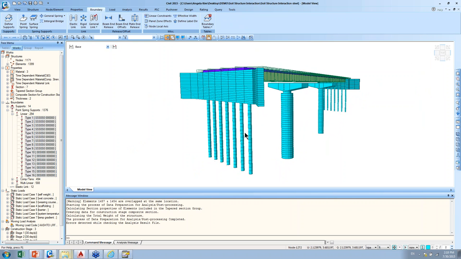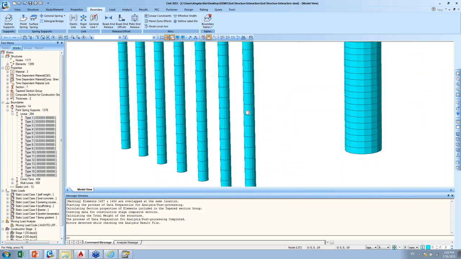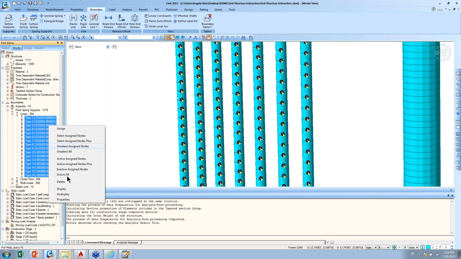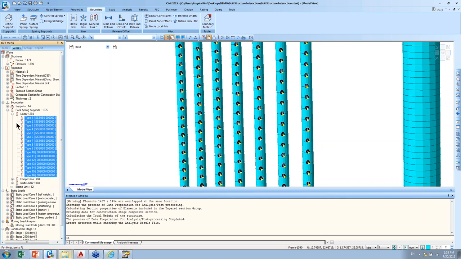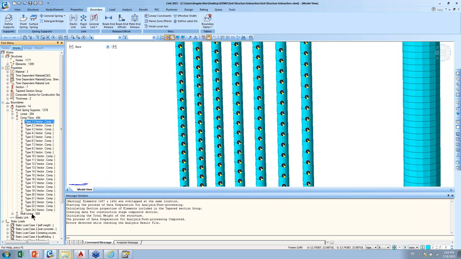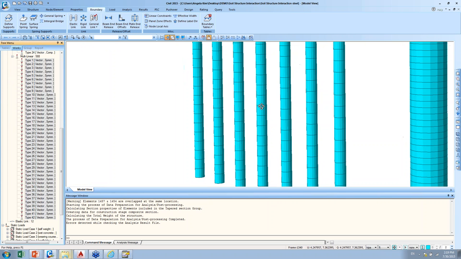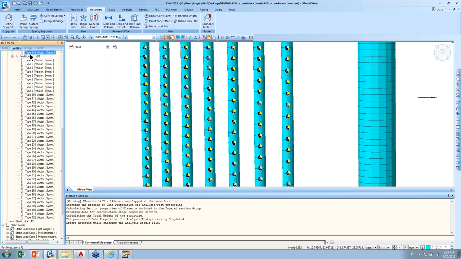The linear springs are applied for the vertical on the pile. How can I tell the components are applied in the vertical direction? If you look at the symbol, it's a hexagon made of six triangles. Going clockwise from the north, each triangle represents X, Y, Z, RX, RY, and RZ. There's a yellow triangle in the Z direction, meaning this linear type of spring data is applied for the vertical on the pile. Multilinear springs are applied for the lateral on the pile, so this is the nonlinear spring applied for the pile.